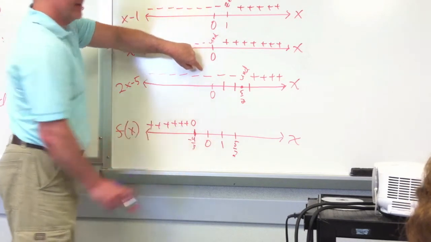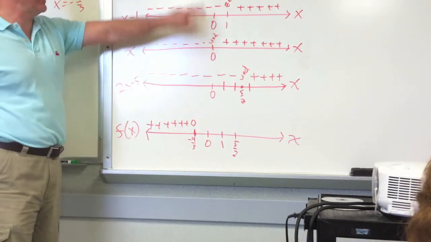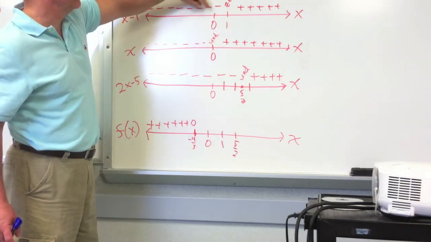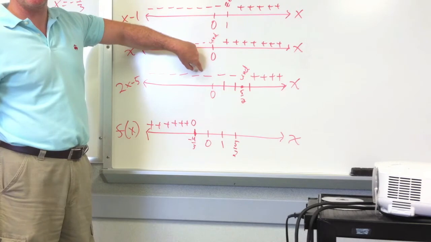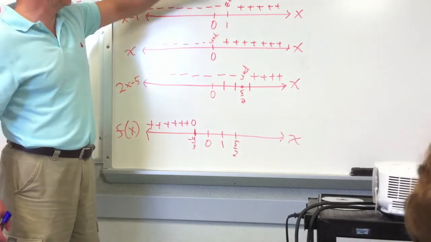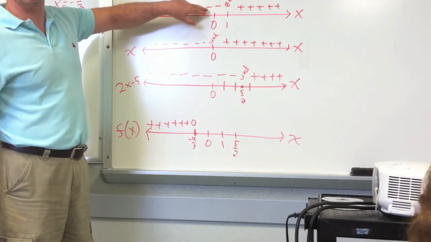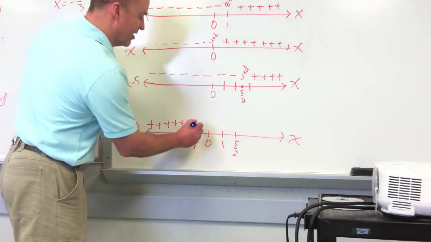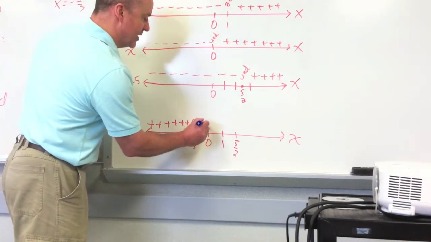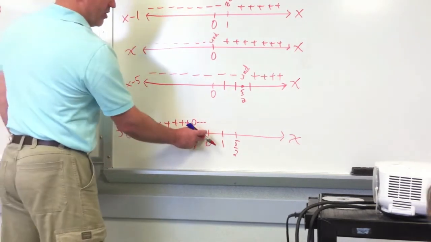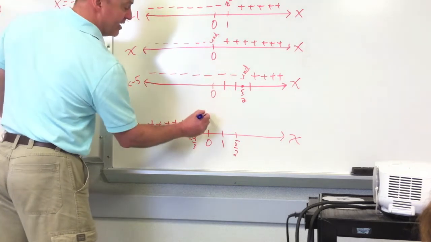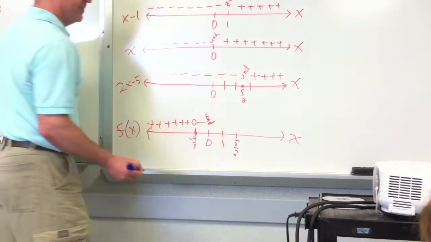What is a positive times a negative divided by a negative times a negative? Positive times negative is negative, and then divided by a negative times a negative. So here, it's negative between these. At 0, the function has a 0 in one of the factors on the bottom, so the function is undefined.